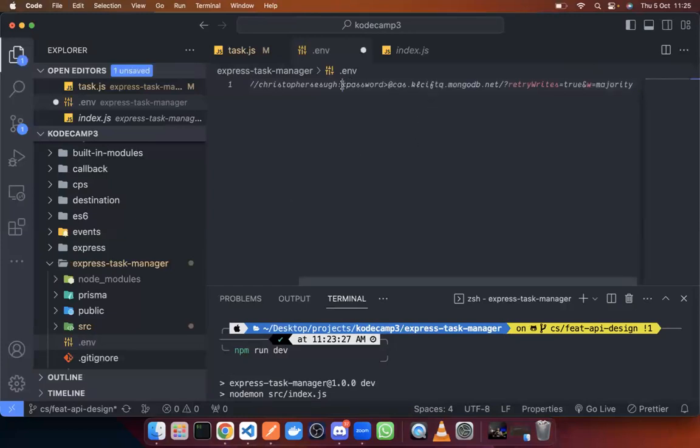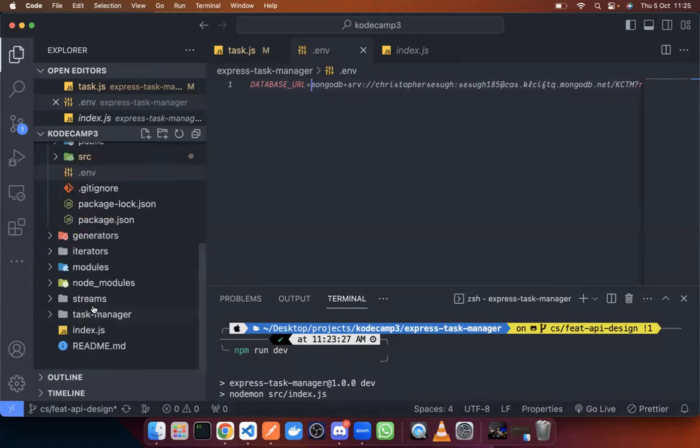Then we change this password to the actual password, and here is KCTM, like so. Database URL is equal to this.